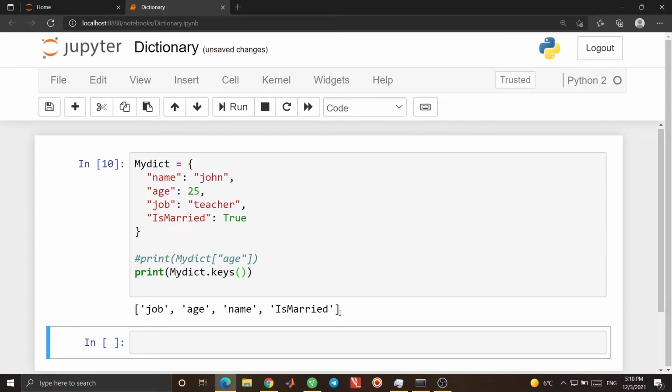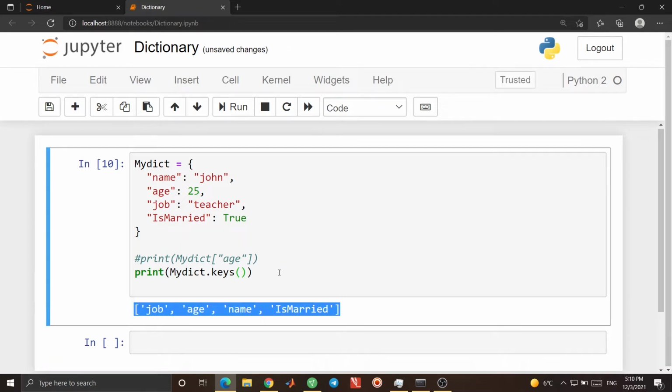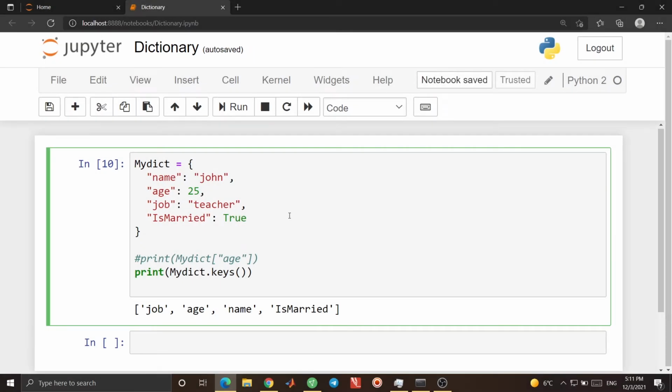As you see here, there is no specific order because these items are not ordered. In Python version 3.7 and later, it should be ordered, but in here they are not ordered. Well, now you know how to print the keys.